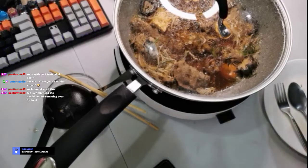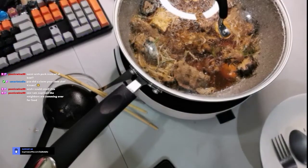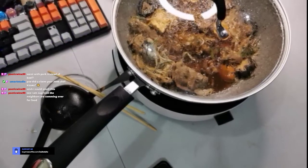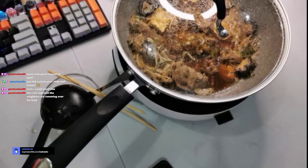So if you're gonna eat this on the next day, if you're doing this recipe, it's better if you add the cabbages by the next day and add a little bit more sauce. Because the cabbages tend to retain more water than you expect.